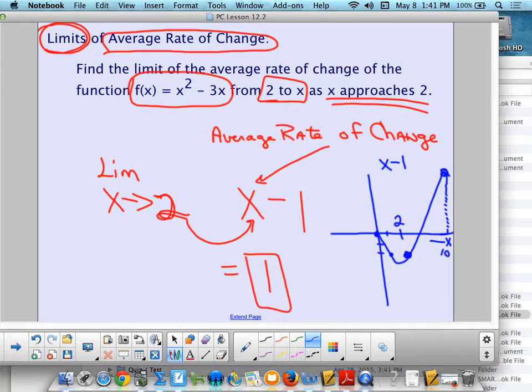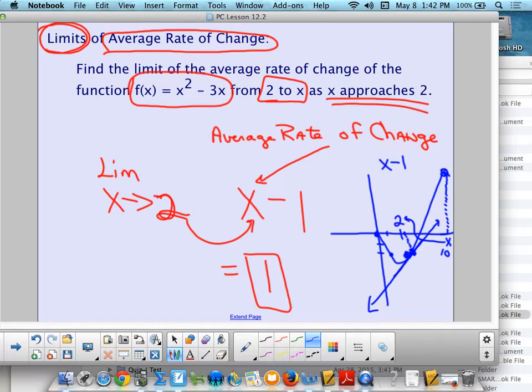Okay, well watch this. As x approaches 2, as x gets closer and closer and closer to 2, what happens to the slope? Okay, the slope, eventually guys, we're sitting right next to 2, we're like 2.1. Let's pretend it's 2.1. Look what I've got. I've got 2 points, and they're a hair apart, just a hair. So what I got is this. There's the slope between those 2. Right there.